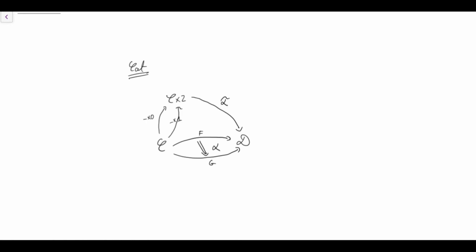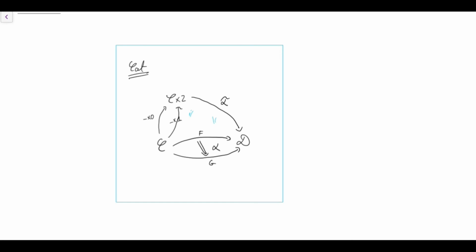Now, if we sum up this trip back and forth in Cat, we have this natural transformation alpha from f to g, and we could inject C to C cross 2 and go through alpha tilde. And there's a one-to-one relationship between alpha tilde and alpha. And those two triangles on the side do commute. We can define G in terms of the composite, and likewise for F.